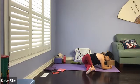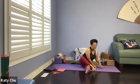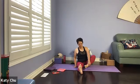So this is a good one to do as we stretch out different parts of the back, helping you to relieve back pain. And then we're gonna slowly, slowly coming back up, straighten up the legs, bounce it a few times, and repeat. One leg forward bend on the other side. Point the toes up to the ceiling.